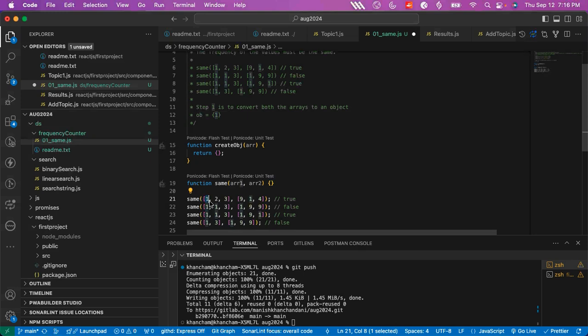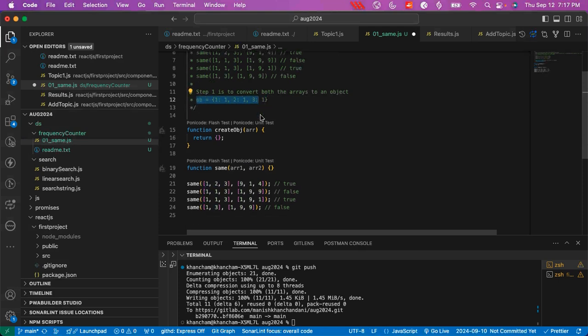The number 1 is there, so it should have a count of 1. Then we have 2, which has a count of 1. Then 3 has a count of 1. So like this, you create one object which takes this array and converts it into an object.